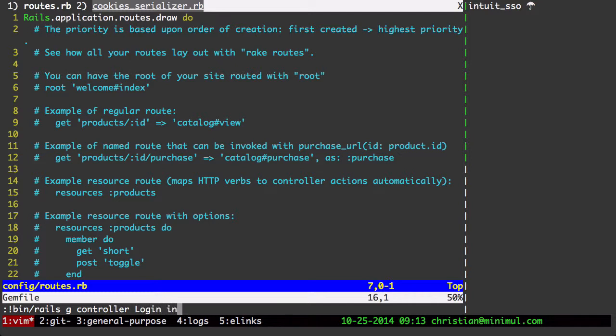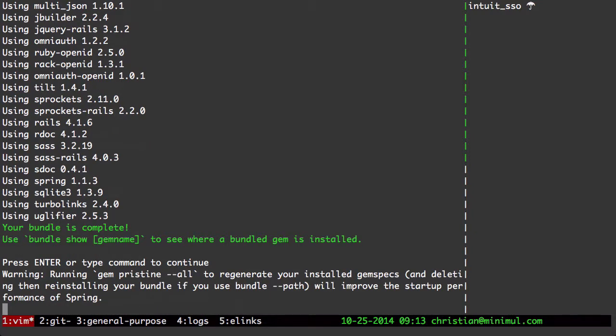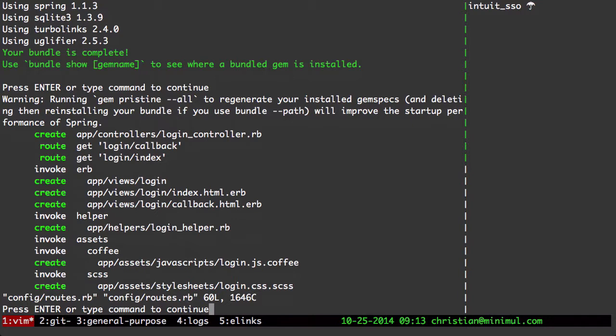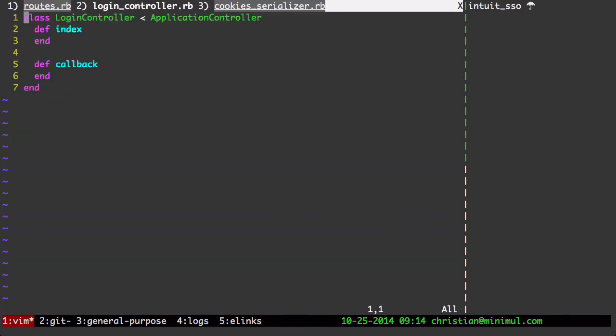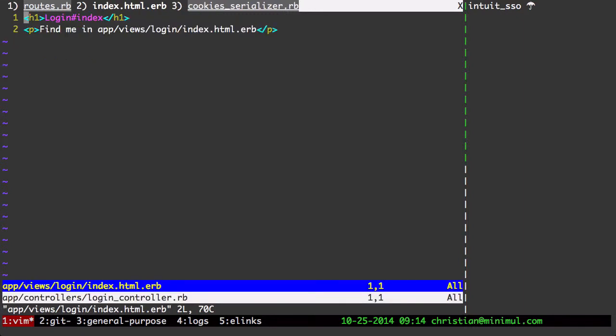We'll give it an index and a callback. Okay, Spring is running the first time there. So let me open up a new tab here. Okay, good. It's got that. Should have made us do another Vim tab for the views, and I'll do an index view there.